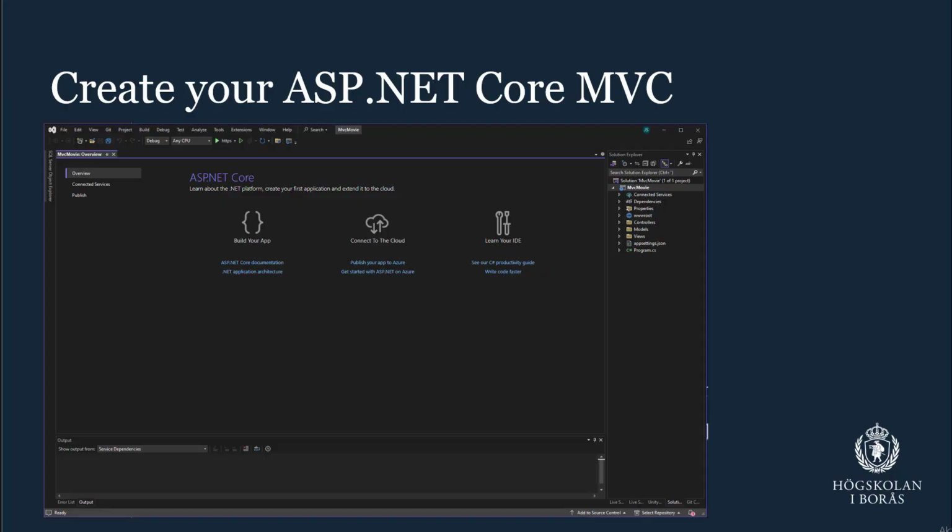If everything went alright, you should see a screen similar to this in your Visual Studio 2022, and to the right you have your Solution Explorer, where you have a few different folders, being Controllers, Models, Views, and you have an appsettings.json file and a Program.cs file, which is basically the main start for this web application. Besides this, you should have a play button at the middle top, where you can start the web application.